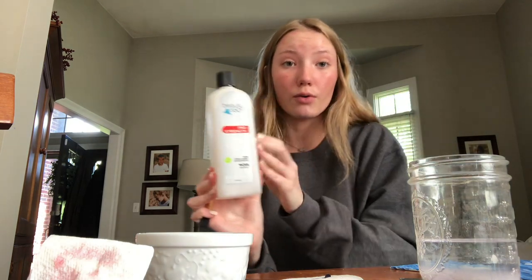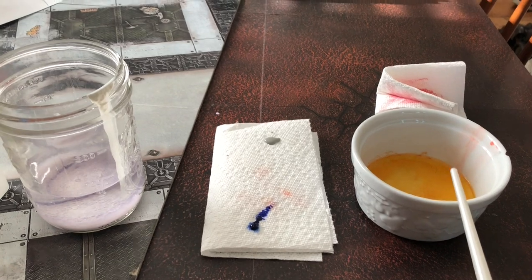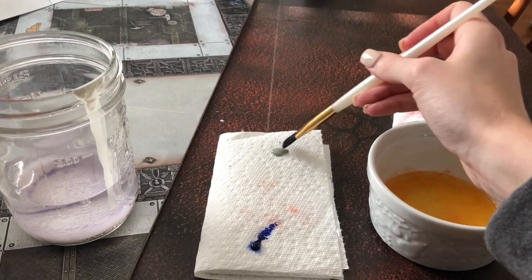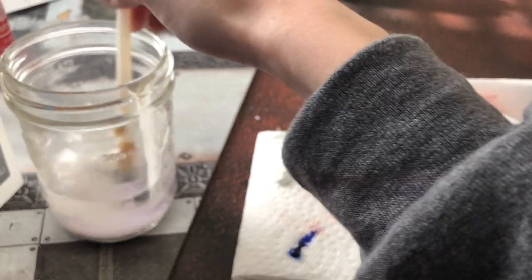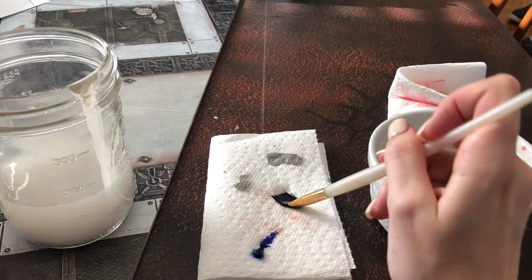I'm back inside now because I wanted to show you guys the difference between using water for acrylic paints versus using a solvent. In this case I'm using 100% acetone, also known as nail polish remover. Here I have the water and in here I have my acetone or solvent — ignore the color, that's just from previous paints. Here I have some gray acrylic paint and I'm just going to dip my brush into it and paint around to get some paint on there.